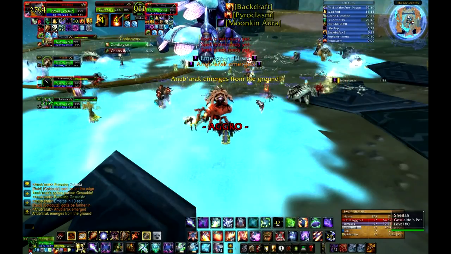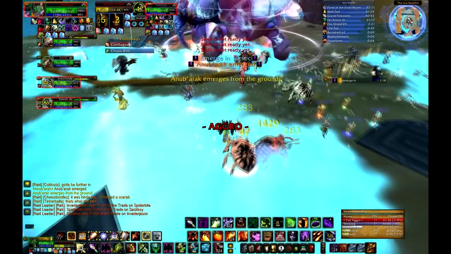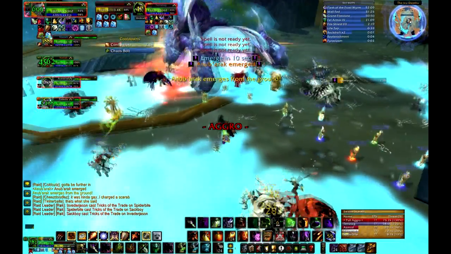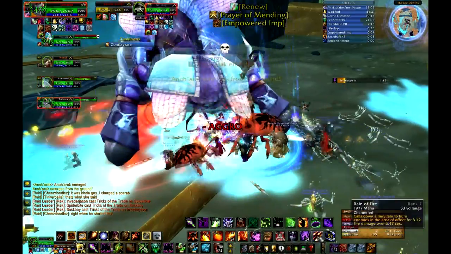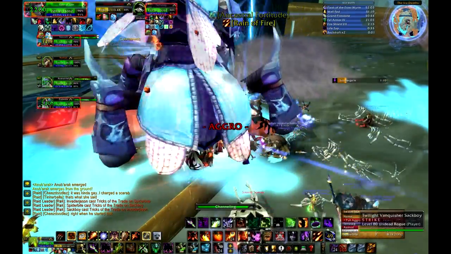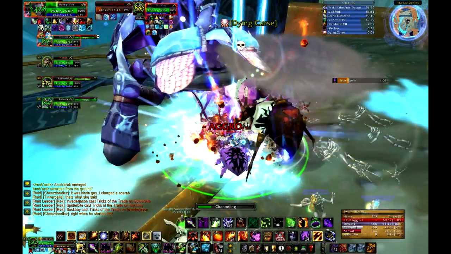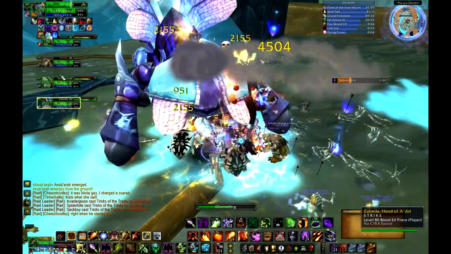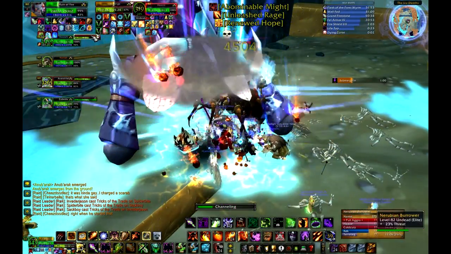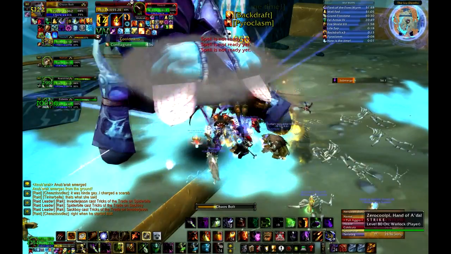These adds stack an exposed armor debuff on the tank, which increases physical damage taken and can stack 10 times per add. Our raid normally kills 2 adds and leaves any additional adds up until Anub'arak burrows and starts phase 2. Your raid may elect to optimize DPS on the boss and leave all of the adds up until phase 2, if your tanks and healers can manage the debuff.